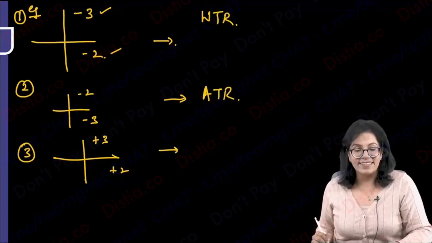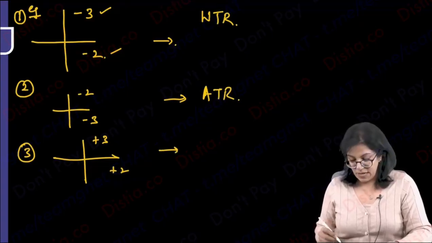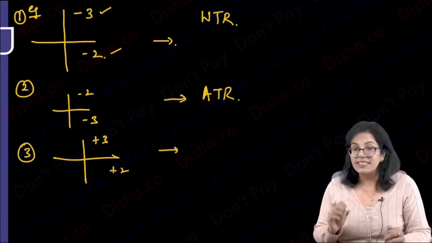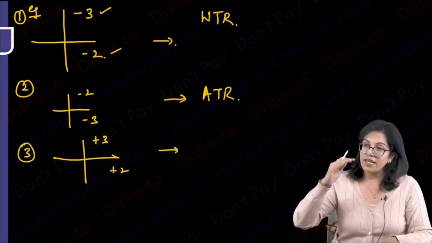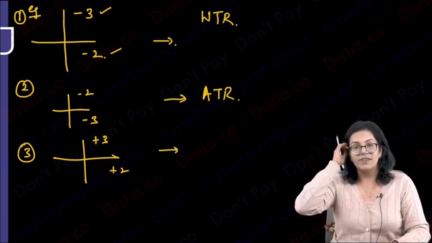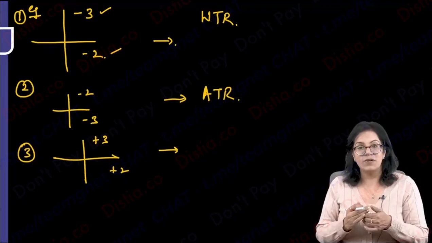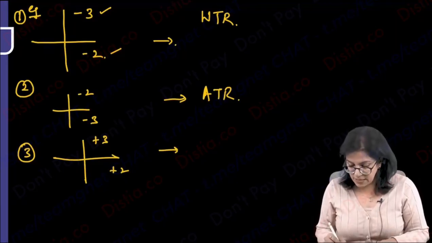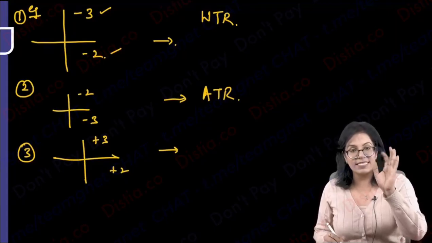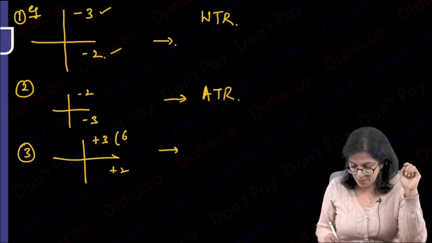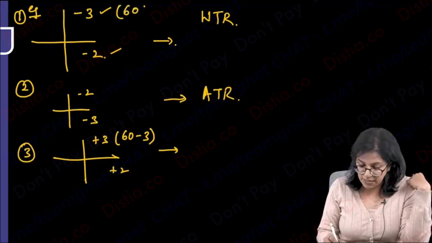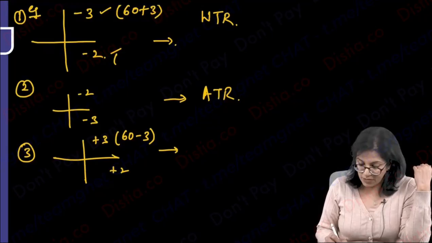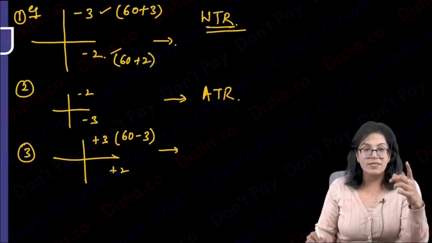And what about this one? See carefully. +3, +2. Plus is hypermetropia, which means less power. The more you go in plus, you remember, we will subtract from the total power. That means +3 means if your eye was emmetropic at 60 diopters, what is the power? 60 minus 3. Whereas -3 means what is the power? 60 plus 3, because this is myopia. So here this is +2. Therefore this is with the rule because power in the vertical is more.